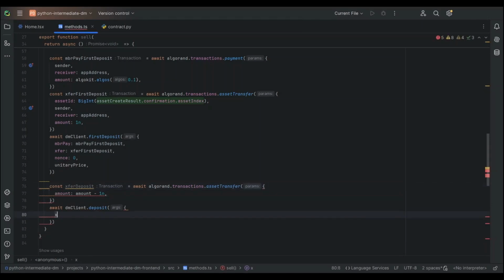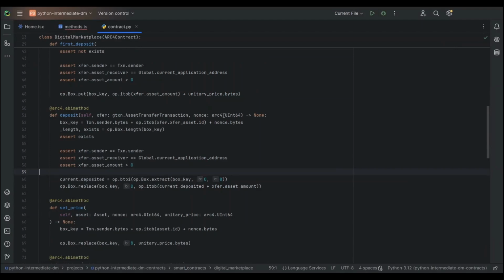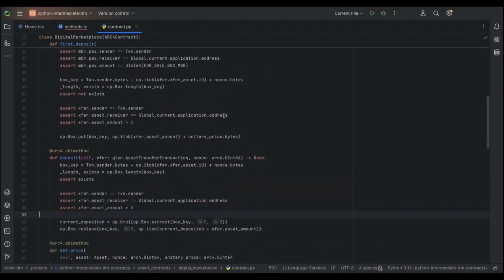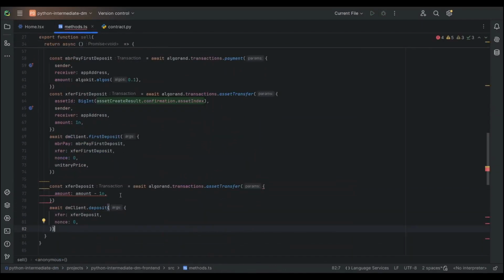So we want an exfer, so an exfer deposit, nonce equal to 0. And I think this could be it because, yeah, the price is already set and the box is already paid for.